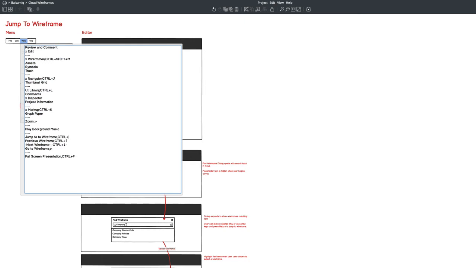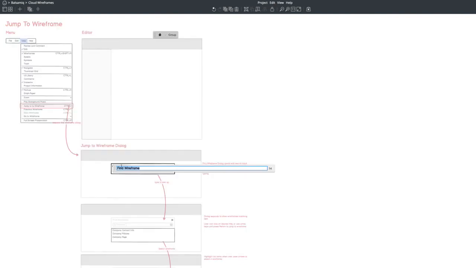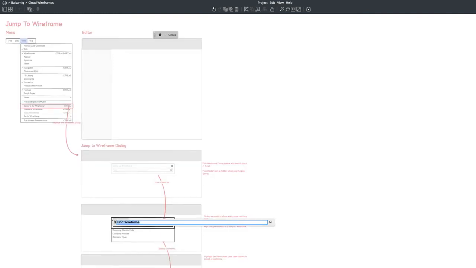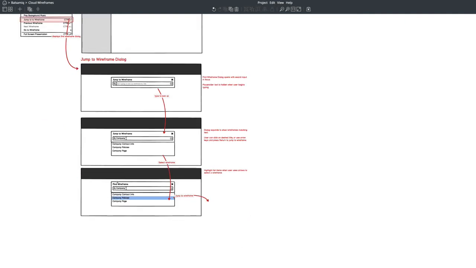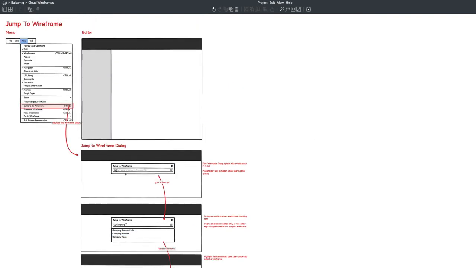So that would just be Control single quote. We'll see if it's available, and then that would open up the jump to wireframe dialog. So I'm going to change these real quick. Okay, so they should say jump to wireframe now.